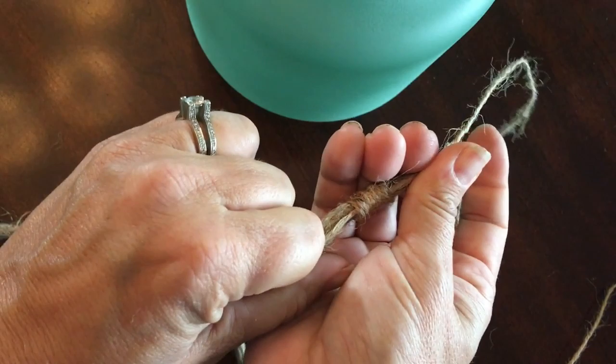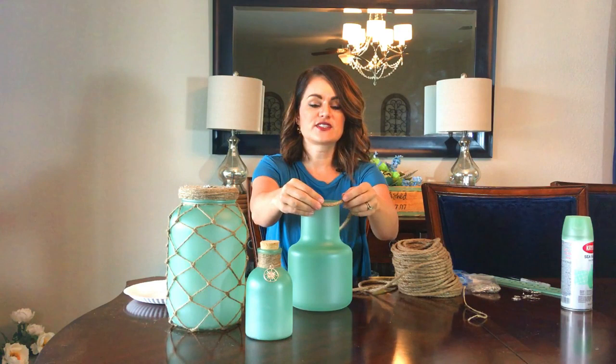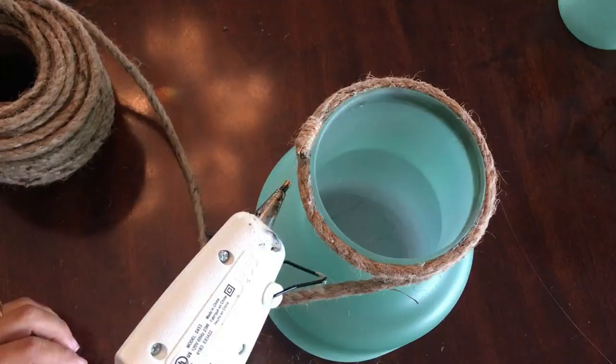So we just pull on that a little bit more, and that pulls it inside the rope, and then cut off the excess on both sides. Okay, so now that we've got this end lashed, all we're gonna wanna do is I'm gonna just glue this all the way around. So I'm gonna just put a little dab of hot glue on the edge of this. That will also add a little bit more security.